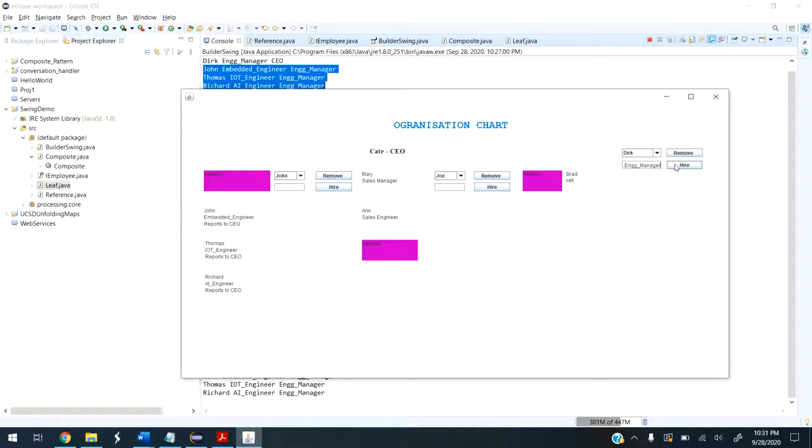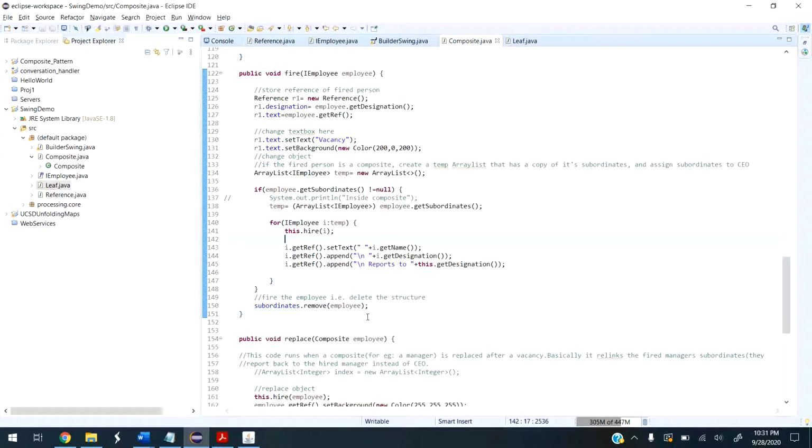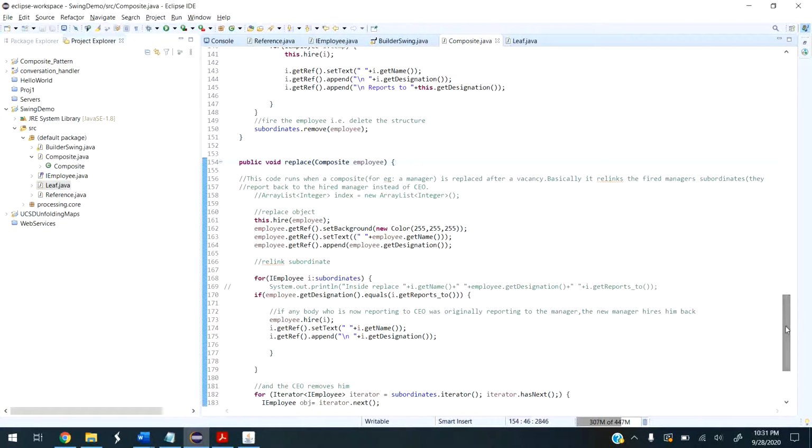And as soon as I click the hire method, this replace method in the composite gets called, in which the employee gets hired again.